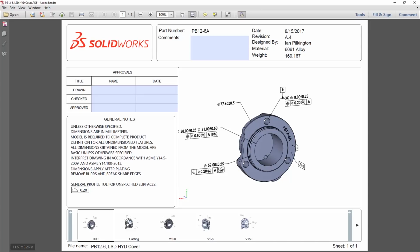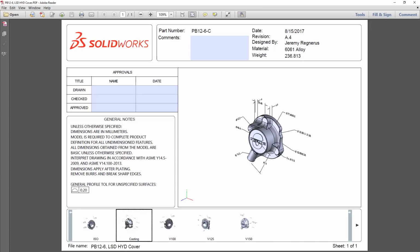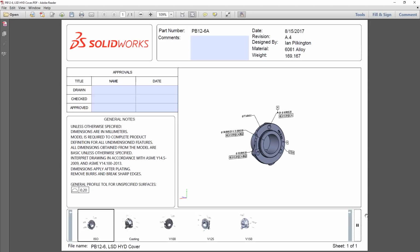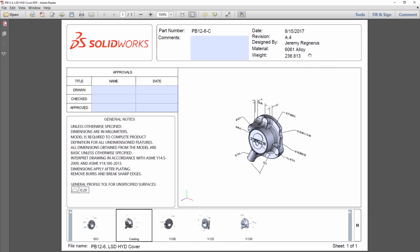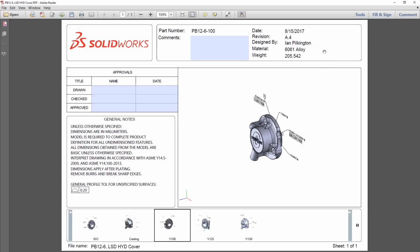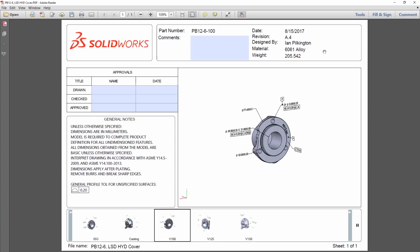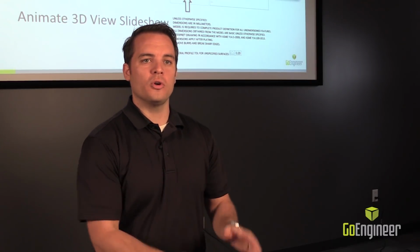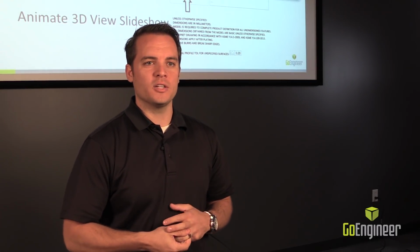When publishing to a 3D PDF, you'll notice that we also have new templates. And one of the cool new enhancements to this is they have a little slideshow button on the lower right-hand corner. Now when you click and activate that, it just processes each one of the views from left to right, so that it makes it really easy if you're presenting or if you're discussing the technical information for your product development or manufacturing information.